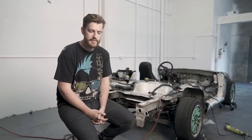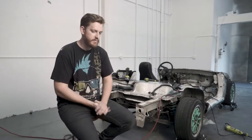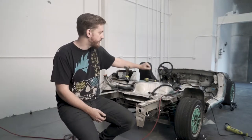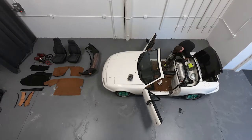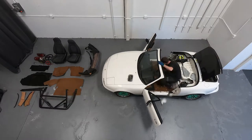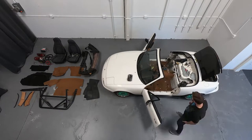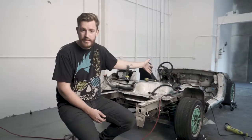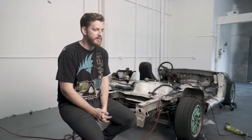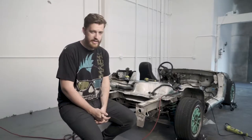All right, so it's more or less day three of actually working this week. We had a few weeks ago where I removed the interior, kind of got it ready for the paint party. So let's call that week one, or day one, because it shouldn't have taken me more than a day, but it did. Now we have evening three, after work, normal time work sessions, where we're doing the actual teardown.